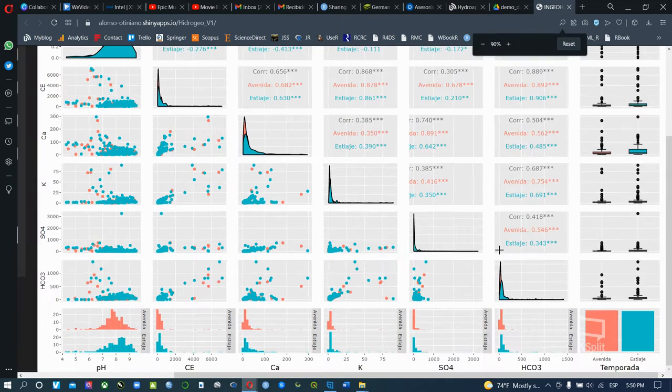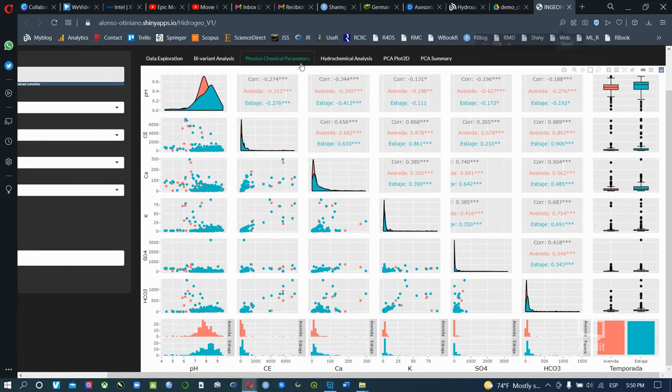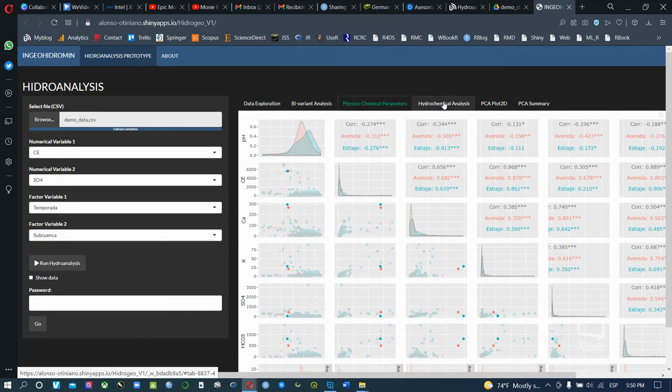So you're going to see here, I don't know if you can notice very well, but you can see here biplot, bivariate analysis and statistics of histograms, biplots, scatter plots, and the shape of the density distribution also related to correlation and box plots to show you the statistic summary. You can select a few variables and you can analyze where is the value of calcium or whatever that you can change here. You can use it.